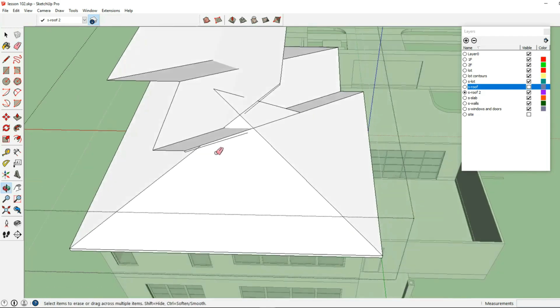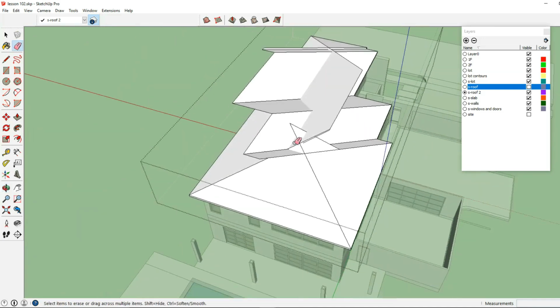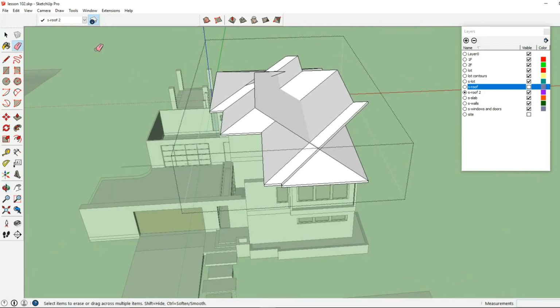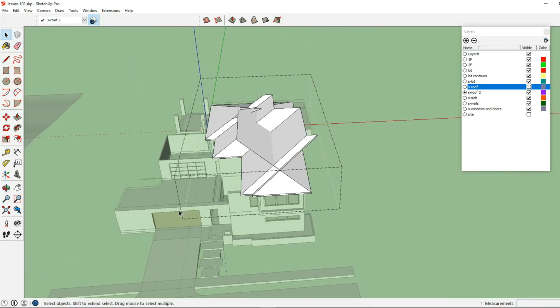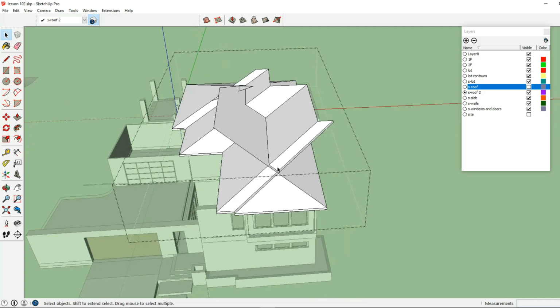And what I'm going to do now is use my intersecting faces tool to help me clean this roof system up. So now I'm going to go ahead and select all these faces, right click, and hit Intersect Faces with Selection. And there you see it just made all the surfaces that were intersecting.